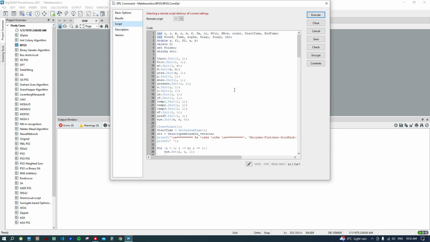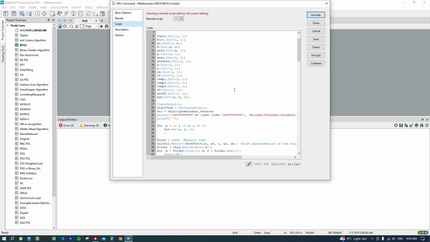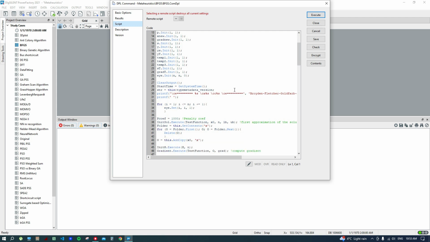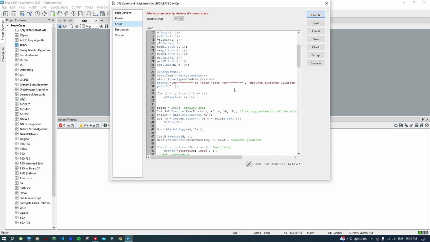This algorithm is a quasi-Newton method, which means that the Hessian matrix is not directly computed, but instead it is iteratively approximated using info from the gradients and from successive points.